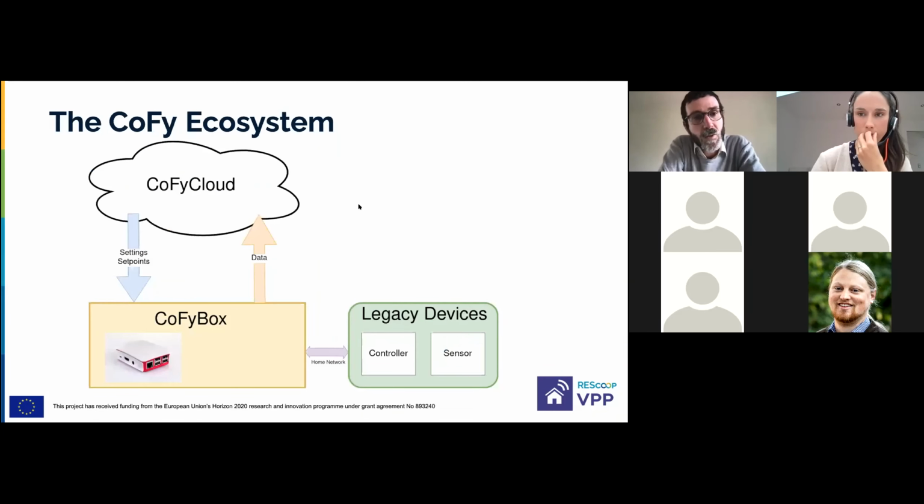This coffee ecosystem, the community flexibility ecosystem, consists of the coffee box connected to its own cloud and the community cloud. You could see an interaction where set points from the cloud go to the coffee box. Information like dynamic tariffs and grid information will go to the coffee box. Actually, it's the coffee box that, from a privacy perspective, subscribes to the coffee information. And also, to make sure that the members get their data and can share the data with others, we have data going to the coffee cloud. The coffee box itself, with the legacy equipment, has data going through the home network, the connection in the local area network, and we have legacy devices with controllers, sensors, all kinds of data from smart meters, for instance, that are connected with the coffee box.